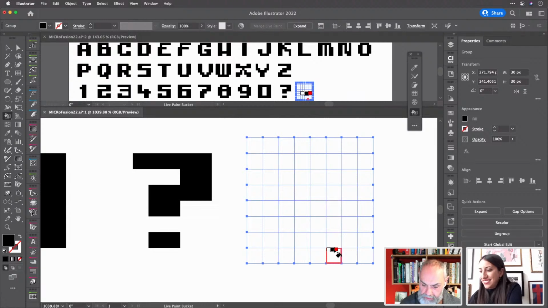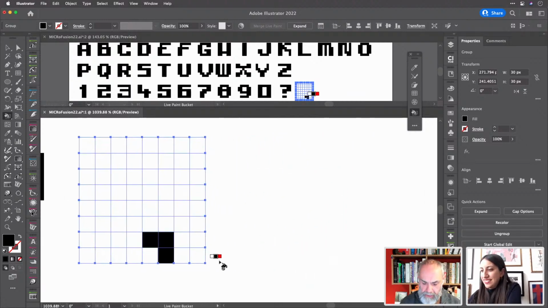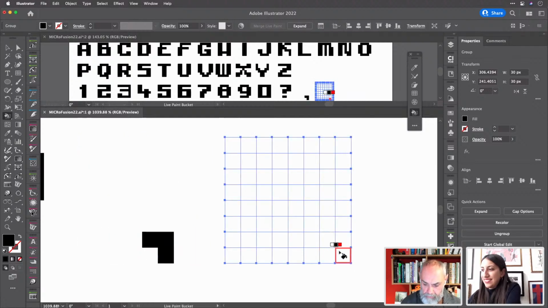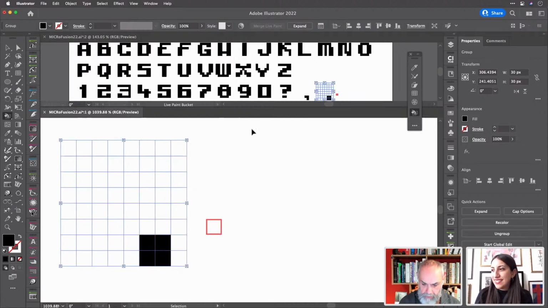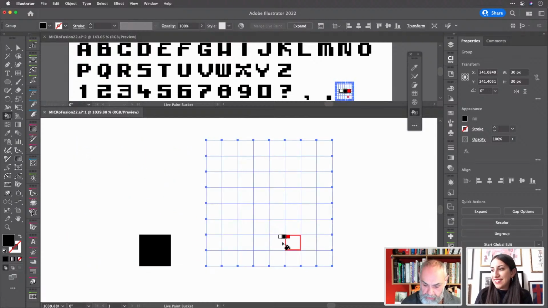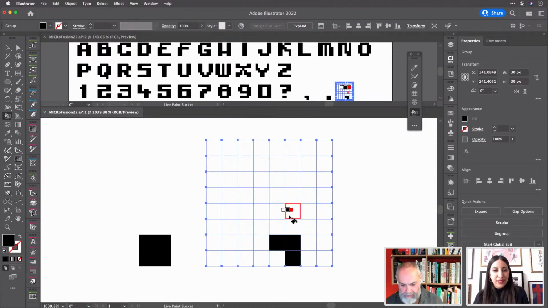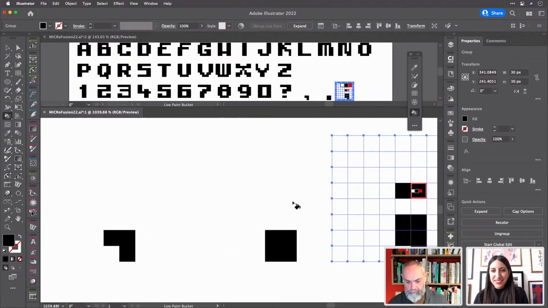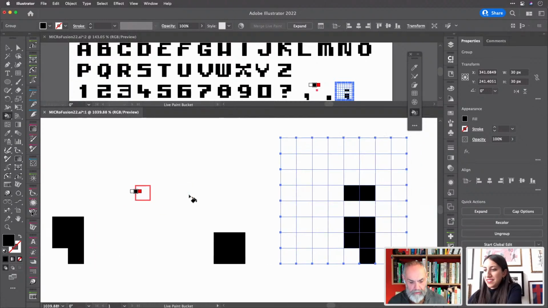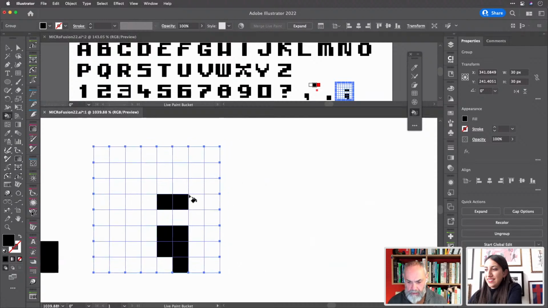I think I am going to make a comma like so. Okay. I am then going to make a period, which will be just like that. And then I'm going to do a semicolon, which is going to be like that. Although my design actually had it like this, which actually might be clearer. I'm going to change this one. Nice. There you go. That works, I think.